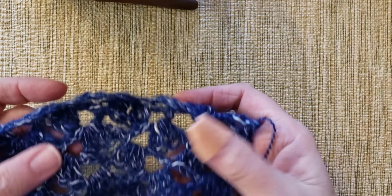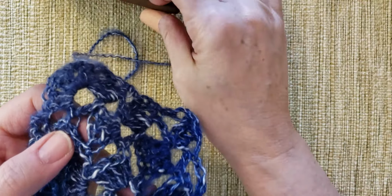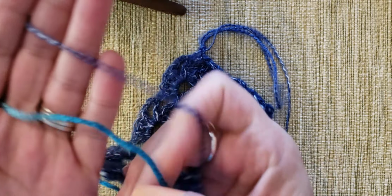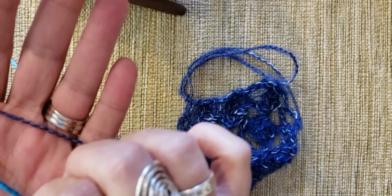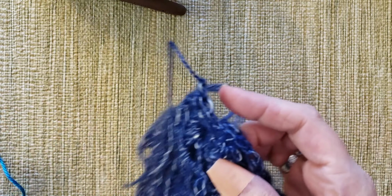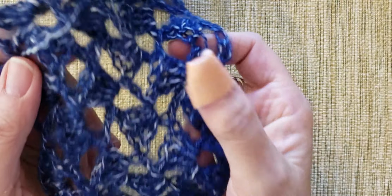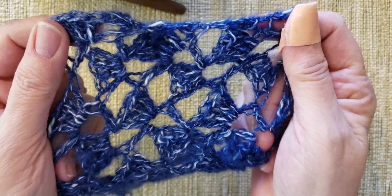And this one I did with the Shawl in a Ball. So now this is, and I still used the 6mm. The Shawl in a Ball is a lot thinner than the Caron Simply Soft, as you can see, even though I think they call Shawl in a Ball a 4, but it's a lot thinner if you can see the difference. But this looks more lacy. Definitely looks pretty. And you know what? I should have grabbed one, a lot of the Shawl in a Balls are sparkly, so I bet you that would have looked really pretty with this stitch.